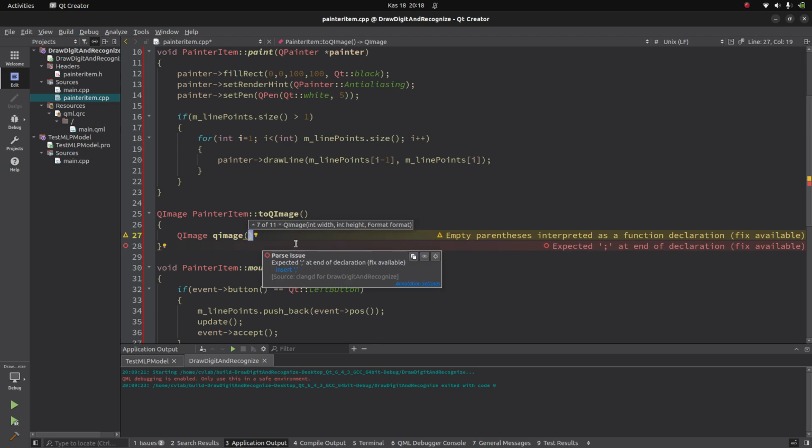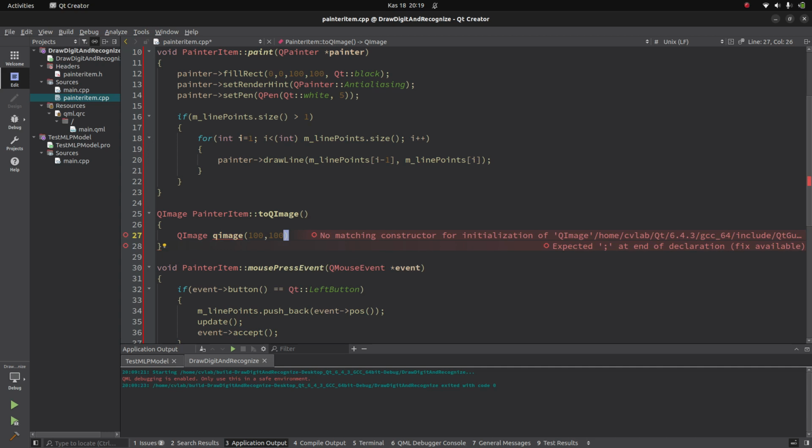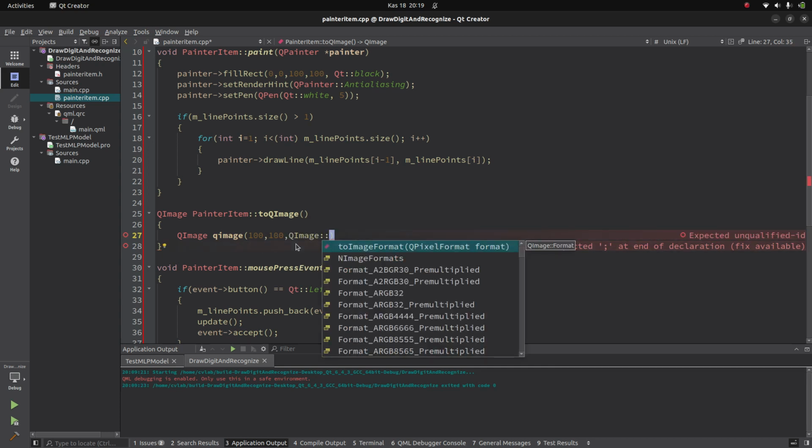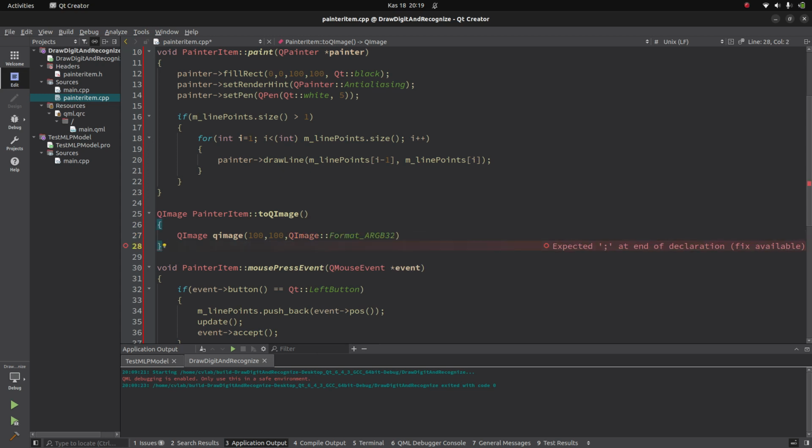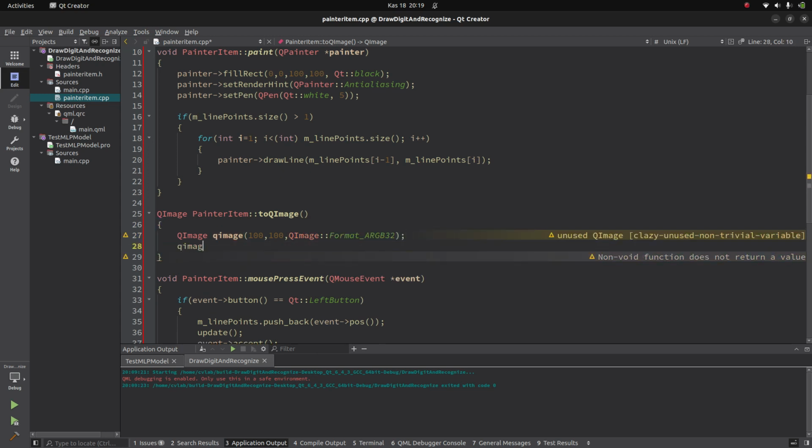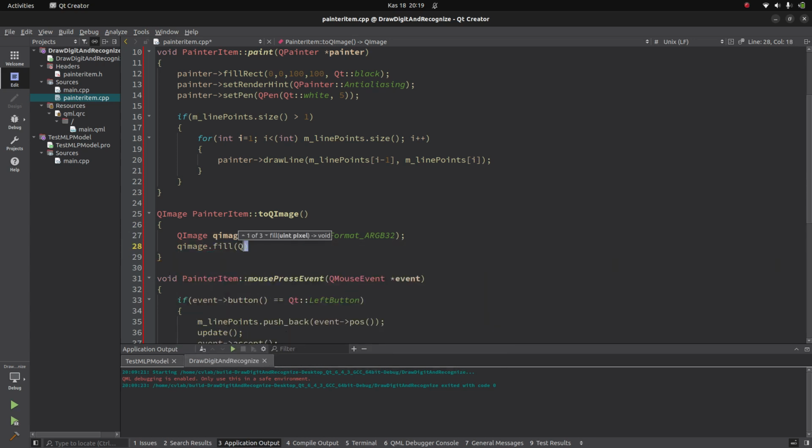Okay, so I need width, which is 100, and height 100, and for the format I'll find something like this, which is fine to use. Also, let's fill it with black so it will not complain later. Just put black. Okay, this is done.